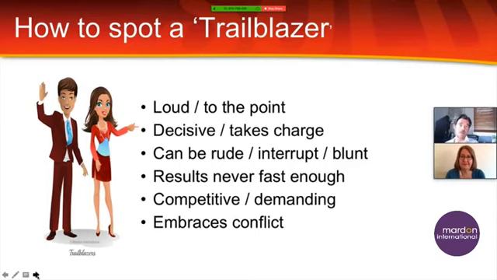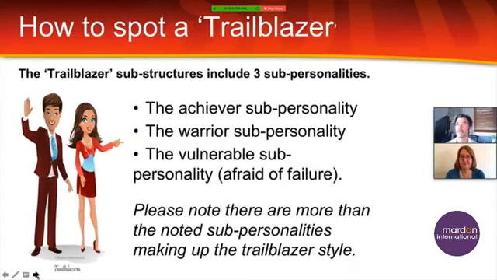I could be out really socializing and connecting to people, and then my Trailblazer's going, hey, you've got to get back to work. You've got this stuff to get done. You've got to get that done. And if I'm in my Trailblazer and people are trying to connect with me or communicate with me, and I've got these tasks to do, I'm off people. I don't want to be around people. Okay, so that's how these types of profiles show up within systems.